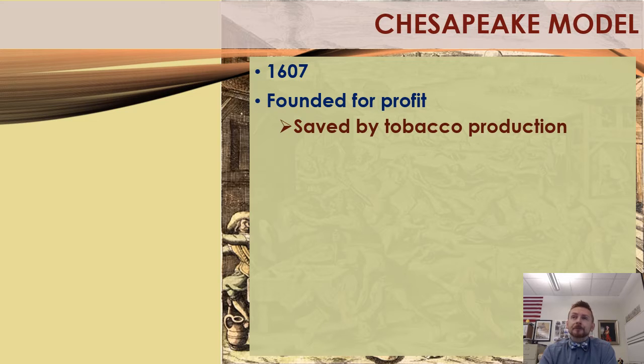and were saved in a few years by the advent of tobacco production, starting in 1612, when they discovered that they could grow this noxious weed, and pretty soon people were hooked on it. It is addictive, so that's not really surprising. This is the colony, therefore, built on lung cancer and throat cancer, but it kept them from extinction as a colony.